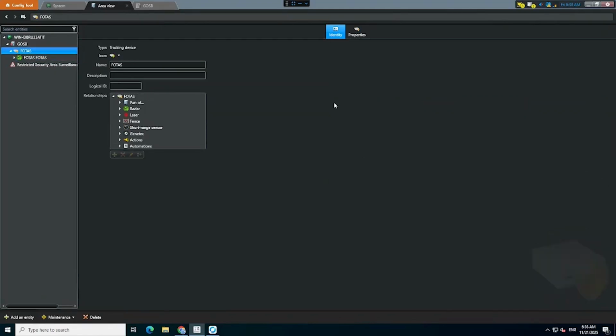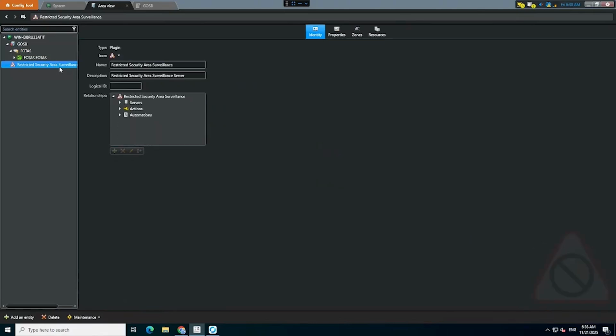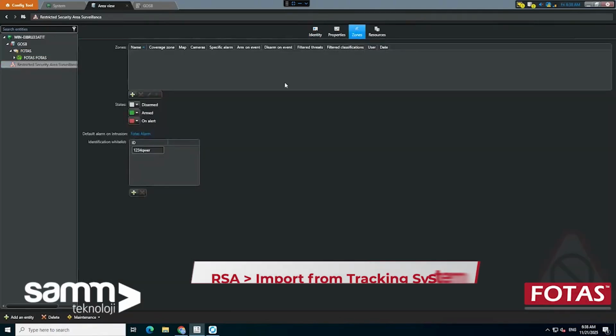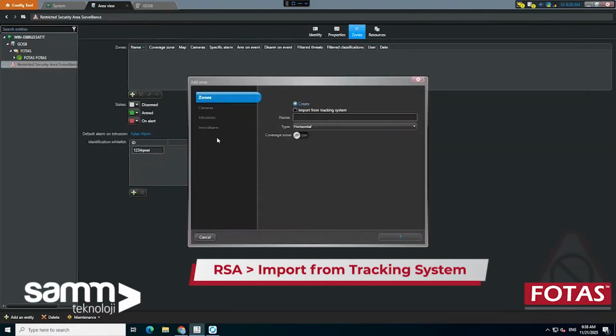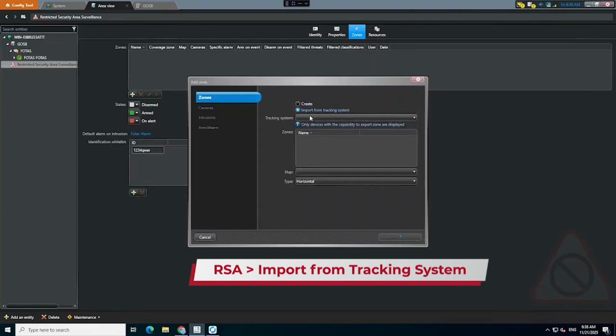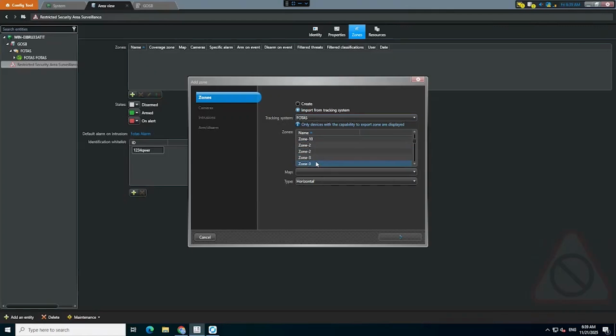Now that we added our tracking device, we can fetch our zones. Go to RSA, select zone, add zone, import from tracking system, choose our device, select the zones that you need.